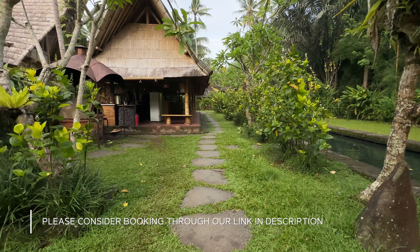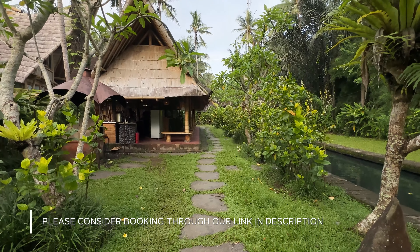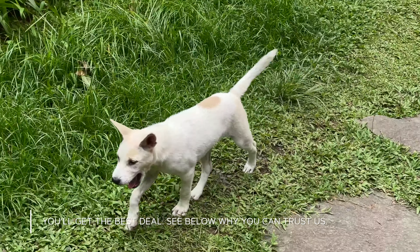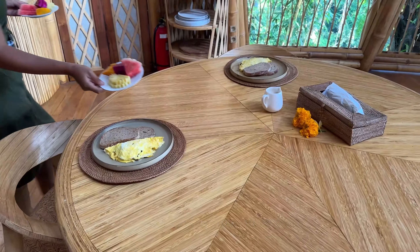There are a few houses you can rent here. We stayed at Aura House, a place that's somewhere between a hotel and an Airbnb — you get the whole house to yourself, but there's also a restaurant on site just steps away. Feeling lazy? They'll bring the food to you.